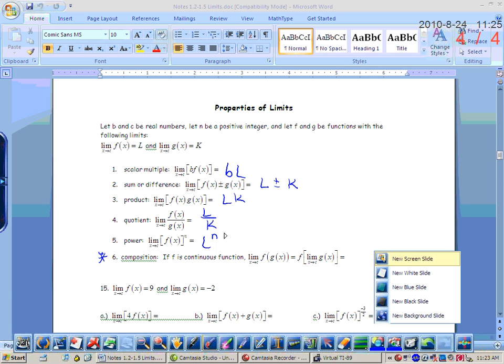Alright, I don't believe that we talked about this last year, but a composition of functions. A composition of two functions is like f of g of x or g of f of x. That should be fairly familiar to you. So if you want to take the limit as x approaches c of f of g of x, it's actually like taking the limit of the inner function and then taking f of that number. Okay. So, in the brackets right here, the limit as x approaches c of g of x is K. So this would be the same thing as f of K.